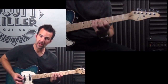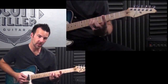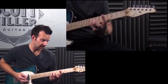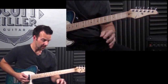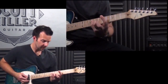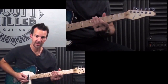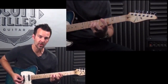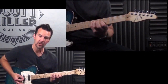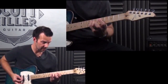1, 2, 3, 4, 5, 6, 7, 8. So I did this 8 strums. The next measure I did this 1 strum and this 7 strums. So now I'm going to play it a little bit faster, and I'm going to count correctly using 1 and 2 and so forth. Here goes. 3 and 4 and 1 and 2 and 3 and 4 and 1 and 2 and 3 and 4 and 1. A little bit faster.